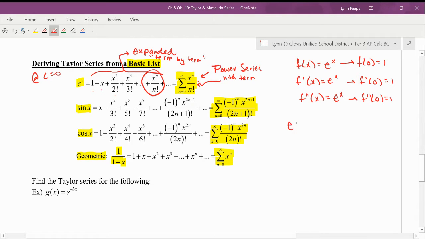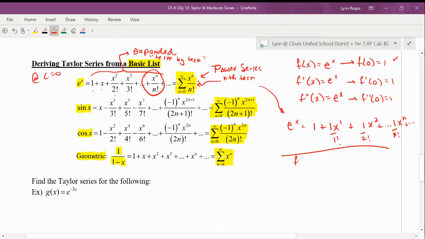And so then I know e to the x is equal to the f of 0, right, using the rule, and then plus 1, and then x minus 0 to the power of 1 over 1 factorial, and then plus, for the second derivative, it's still 1, x minus 0 squared over 2 factorial. And so if I look at the pattern, I can see that the coefficient is always 1, the power and the factorial match, and then there is my e to the x. So if I ever forget, I can always generate these. So let me do one more just to make sure.